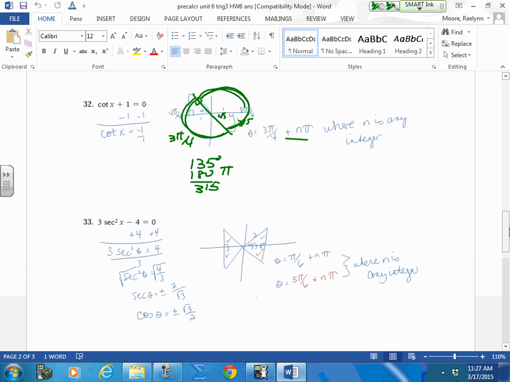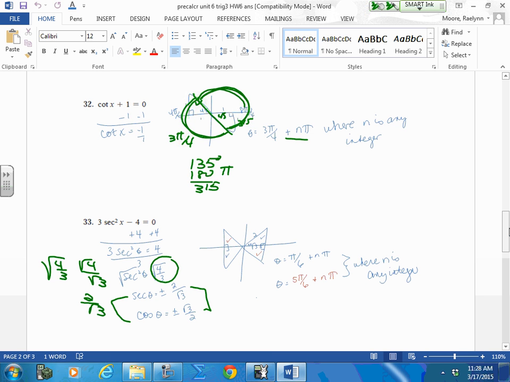Number 33 is a little unique. And by the way, my other group kept leaving this like this. But you're not going to be able to separate it if it's under the radical. And you're not going to build a triangle with this. Separate this. It's going to look more obvious to you. This is 2 over radical 3. If that doesn't look obvious, do the reciprocals. That looks better, radical 3 over 2.